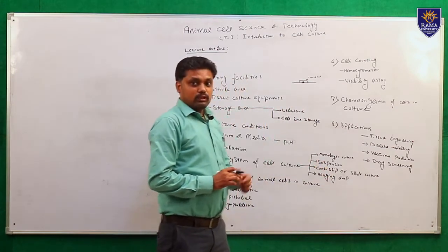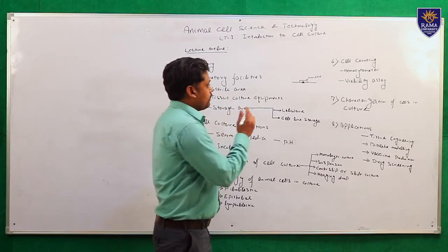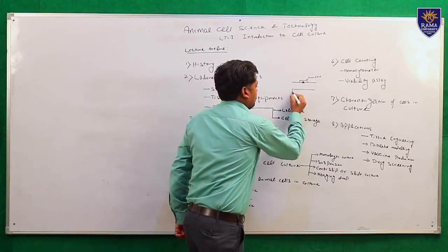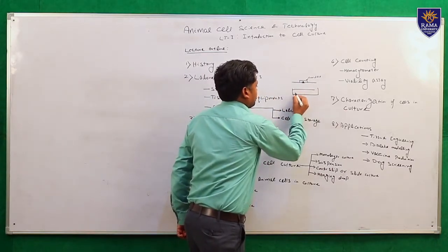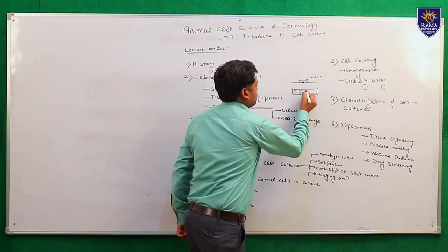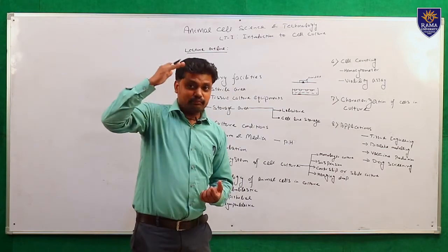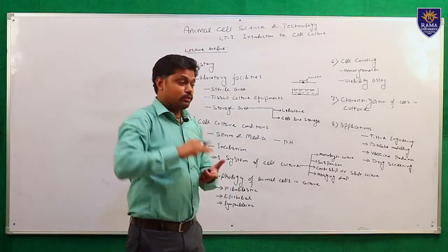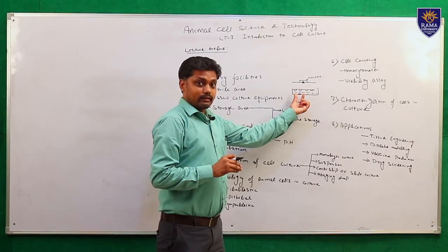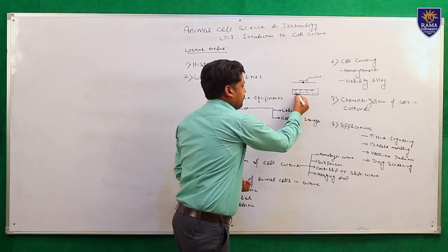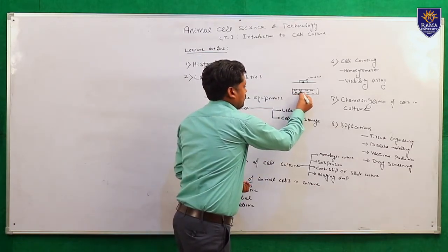Hanging drop. What does hanging drop mean? As the name suggests, we have a special piece of equipment like that. We put our media here and the cells grow hanging, just like a ceiling fan. If you have ever watched a ceiling fan, it is hanging from the roof. So, the cells will grow hanging, and the nutrient will be evaporated from here, and here they will get the nutrient.